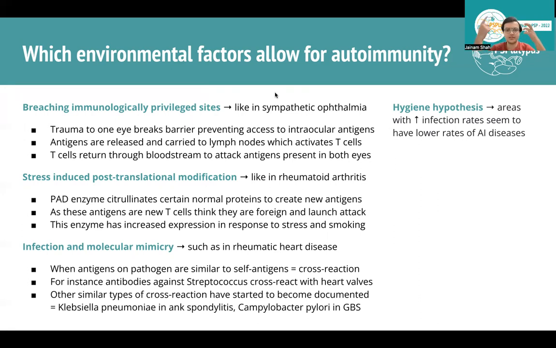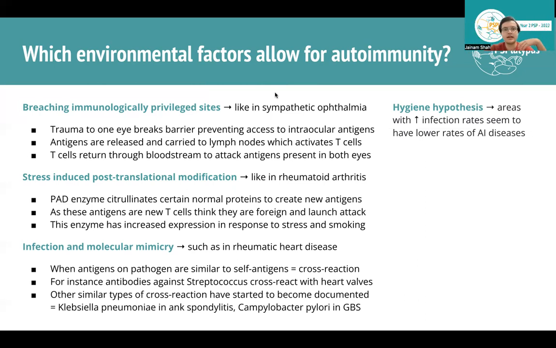Now the T cells that are circulating in the blood can go into the eye. They haven't ever had exposure to these antigens, because they've been separated off forever. So they think this is a foreign antigen, when we obviously know that the eye is part of our body. But the immune system doesn't care.